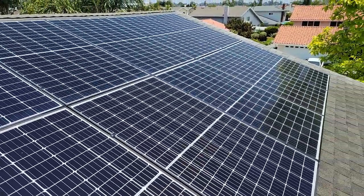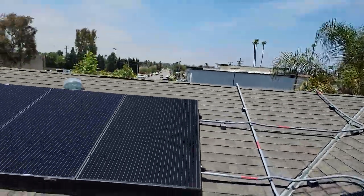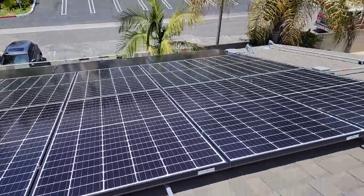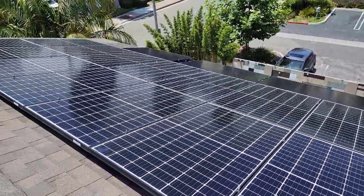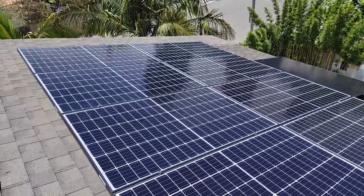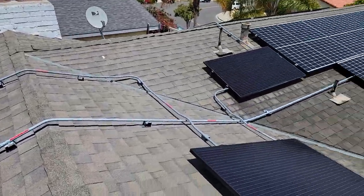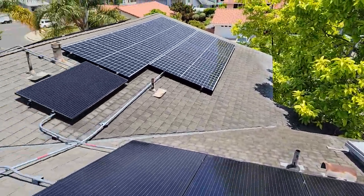You want these solar panels to be looking sharp, just like this. These have just been cleaned. This is a different type of solar panel, and we cleaned all of these right here. We literally had these cleaned in about 20 minutes — went over them four times. They look brand new. They had not been cleaned in two years. You should have seen them before; they were really, really bad. As you can see now — spotless. This is how we work.